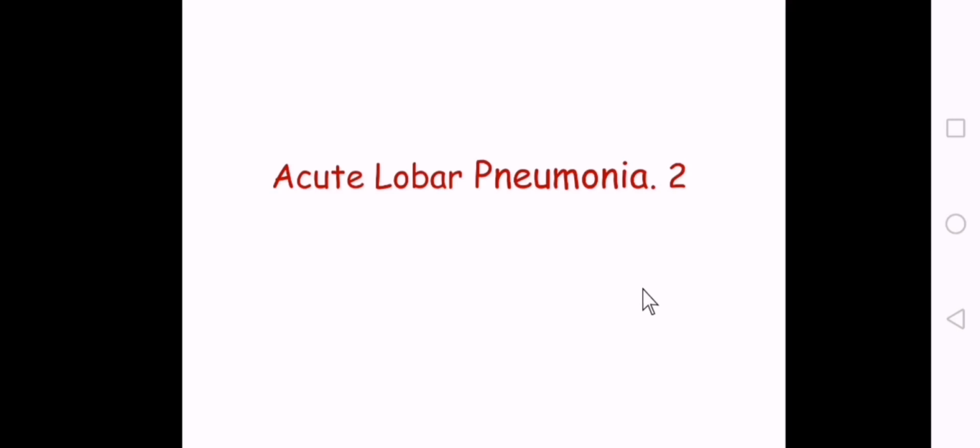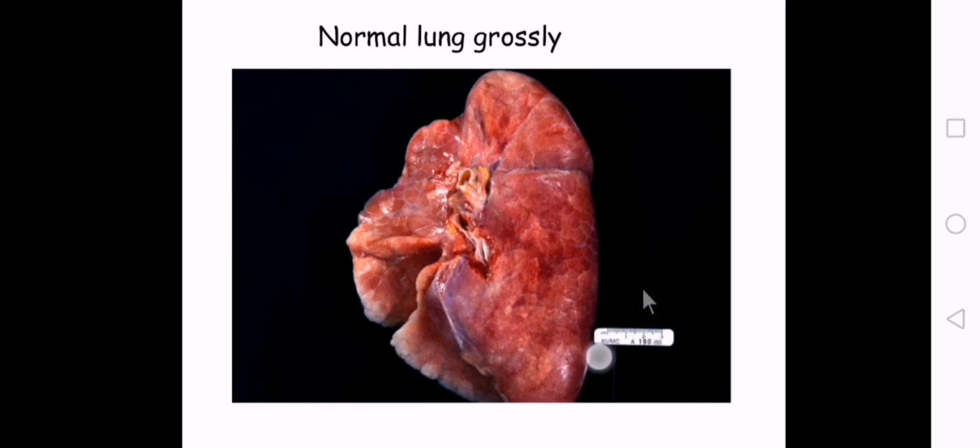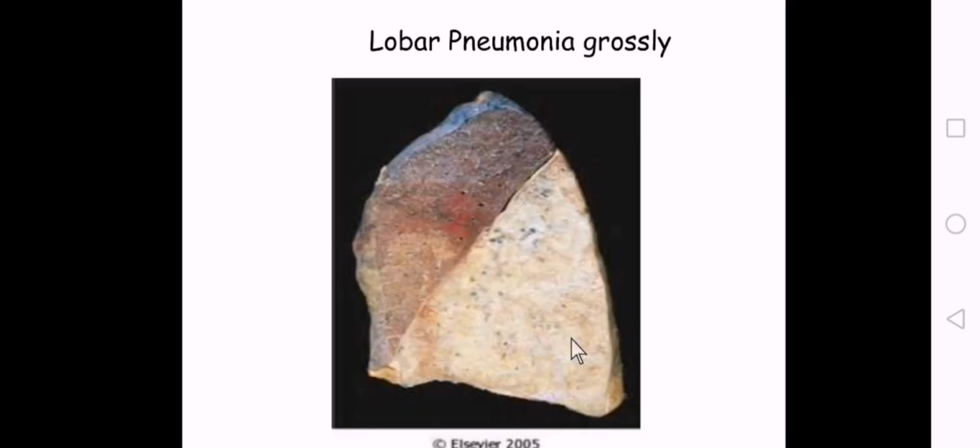المثال الثاني اللي هو acute lobar pneumonia, again for a fibrinous inflammation. This is a normal lung in gross picture. وطبعا أكيد أنتو أي شي نورمال ما مطالبين بيه لأن إحنا ندرس باثولوجي، بس أنا أراويك النورمال حتى you can recognize the abnormal. So this is a normal lung grossly.